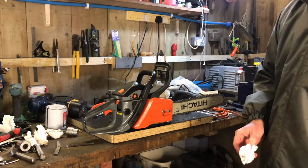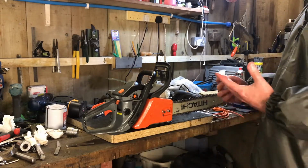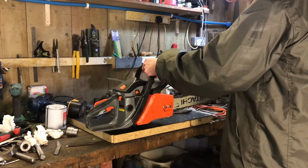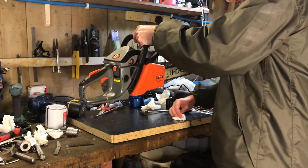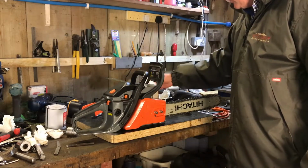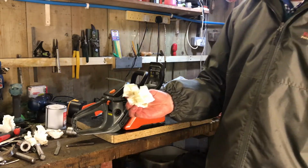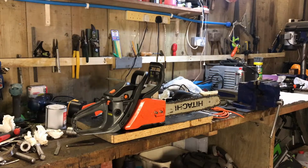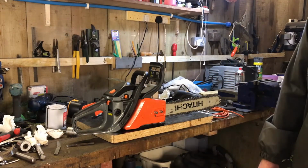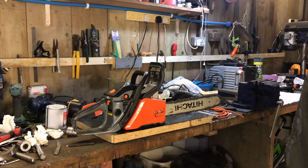And that is the chainsaw cleaned. Not much of a service, but just a bit of a clean, a bit of a tidy up. Checked a few things. To be fair, I did adjust the carburettor slightly, sorry. But you can see there's still oil dripping off there, so that's a good thing. Right, well, that's it for now.